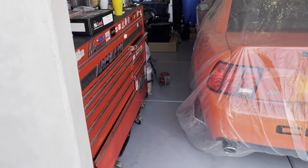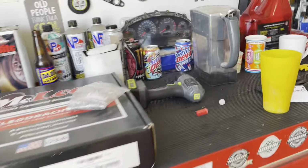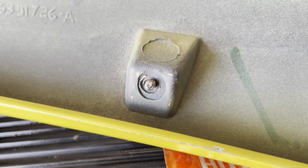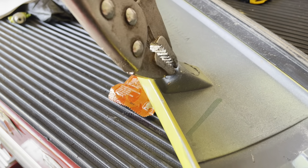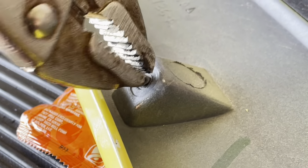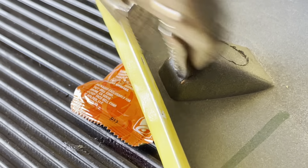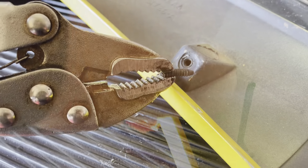There was another V6 that was zinc yellow that I considered buying, and I was going to swap all these parts over because these had been repainted. It was off a zinc yellow car, but not original, so that's why I was holding out on it. But this did have a broken stud. I'd gotten the A-pillar off of a V6 in the junkyard. That's the whole reason behind this.